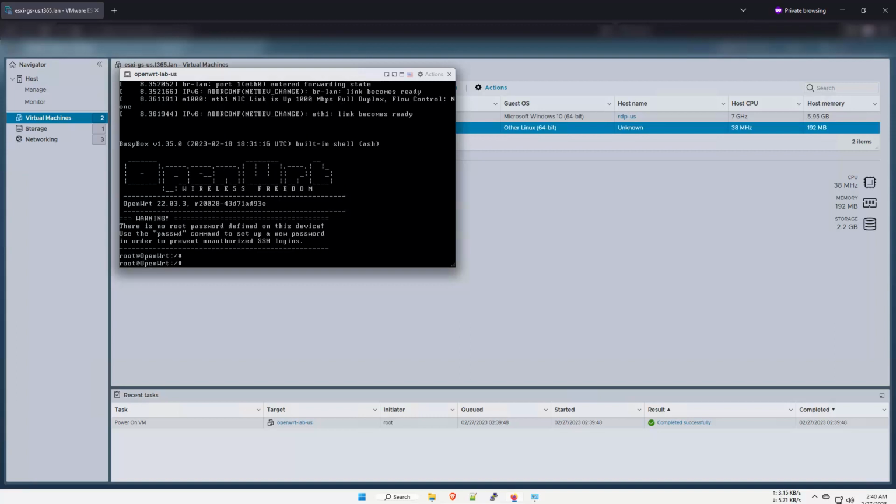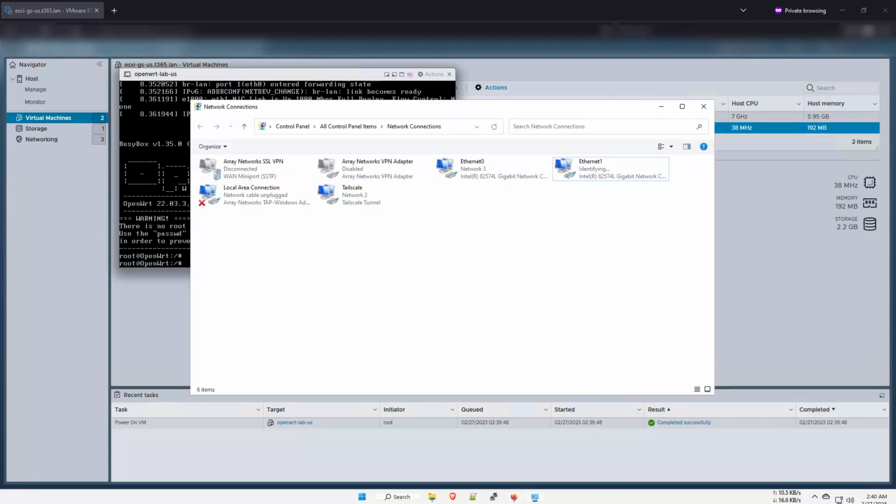So now I think OpenWrt is turned on. So let's check our server interface. It's still identifying, so let's disable and enable it. You can see network 4.